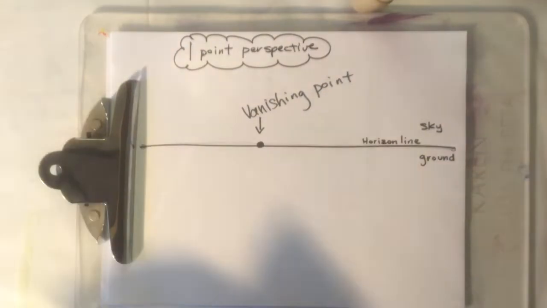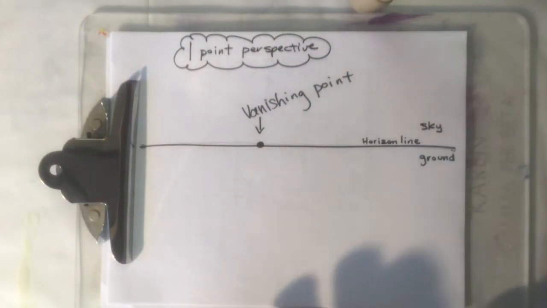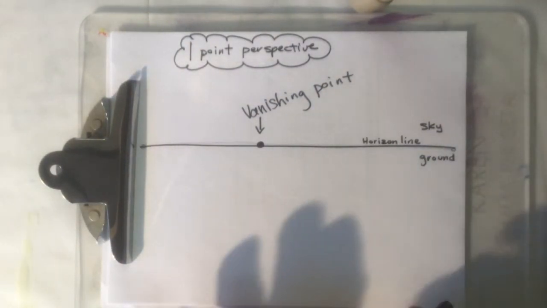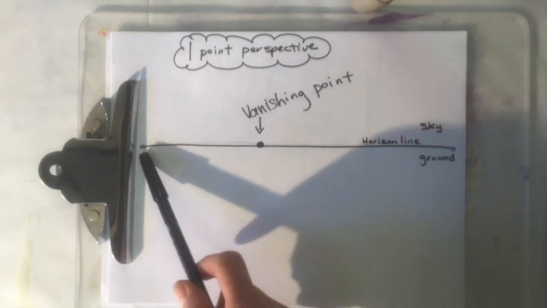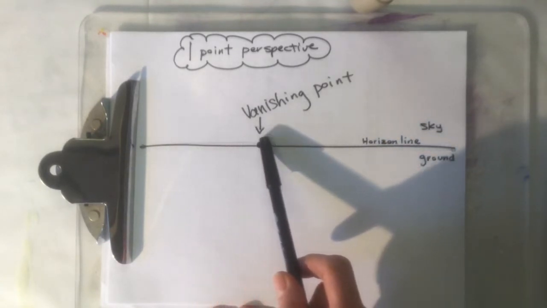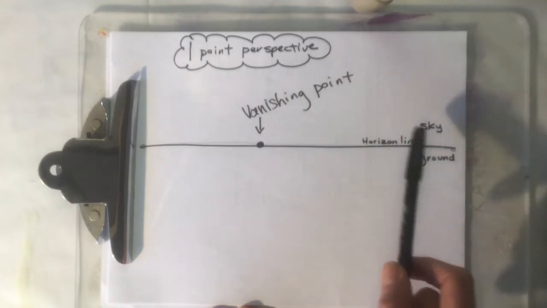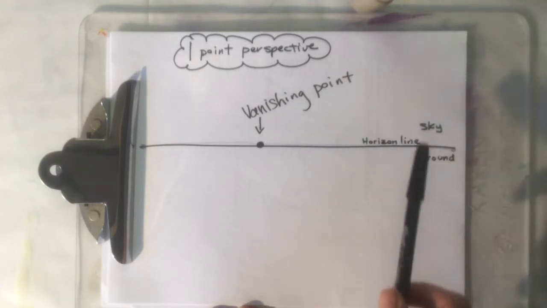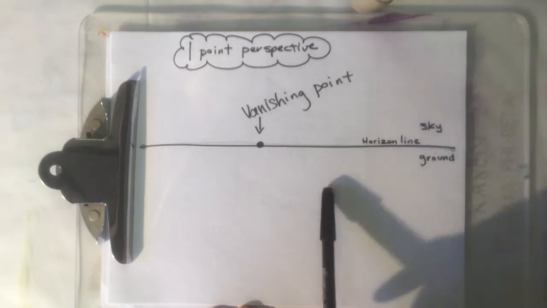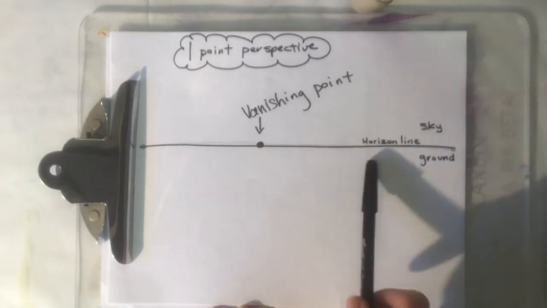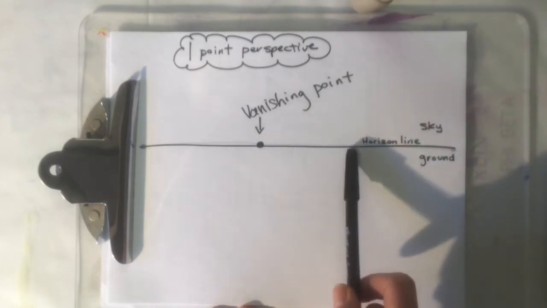I'm going to show you guys a really easy way to do some 1-point perspective. Normally artists would use special tools. We're just going to freehand it. The one thing I want you to notice is that you have a horizon line. The horizon line is where the sky meets the earth. So if we were standing at the ocean and you saw this is the water and the ocean and that's the sky, there's your horizon line.